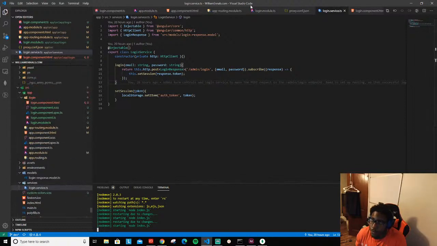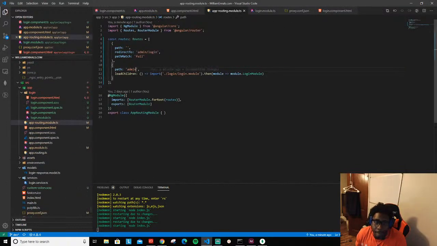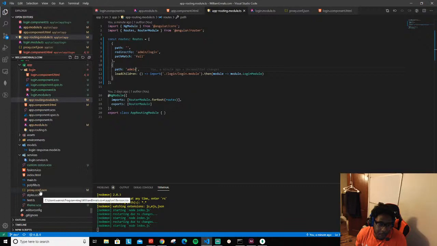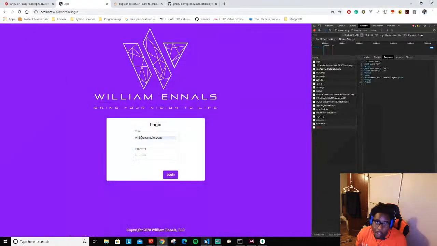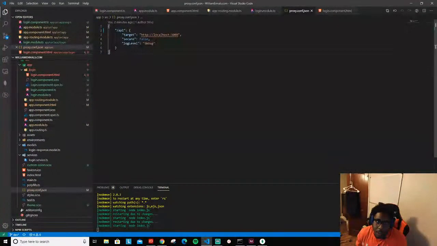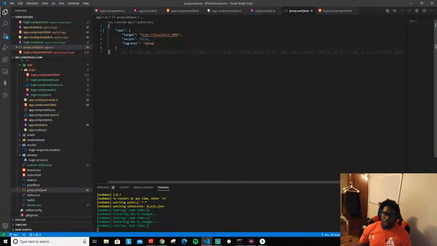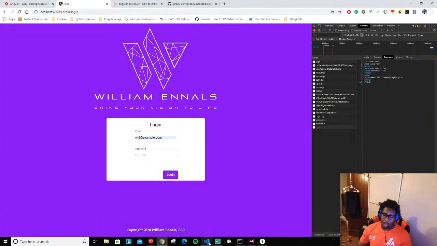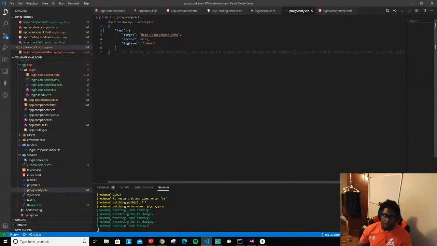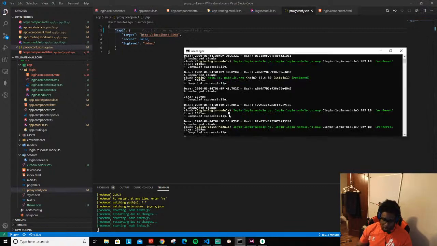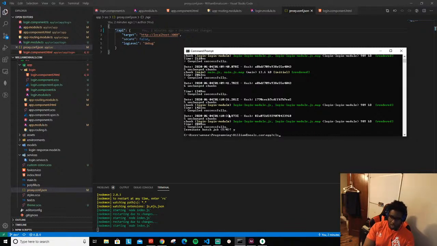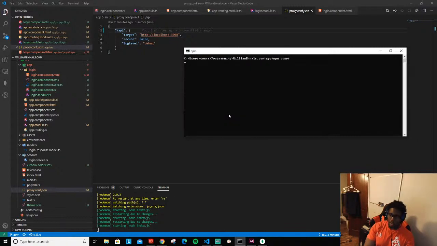Alright, so if I take that proxy off, oh, it's because we've been modifying the proxy, but we never stopped the server. I'm going to leave it like that because I don't want all of that to go. I just want this to redirect. So if we stop it, clear the screen, and run this thing again, we should be in a better position.